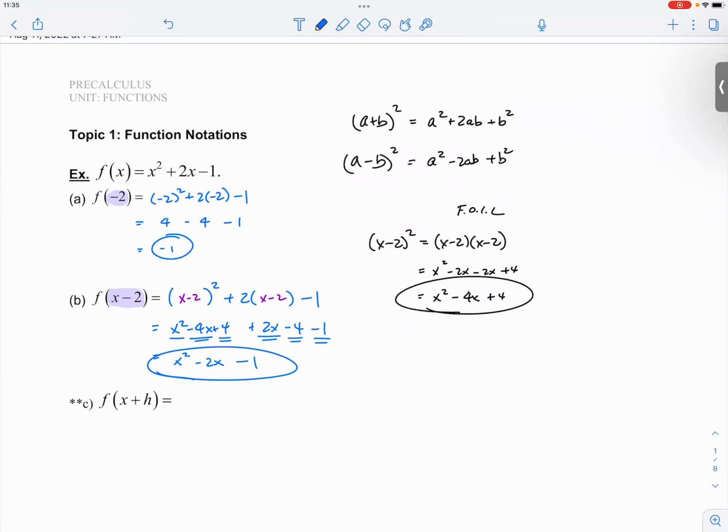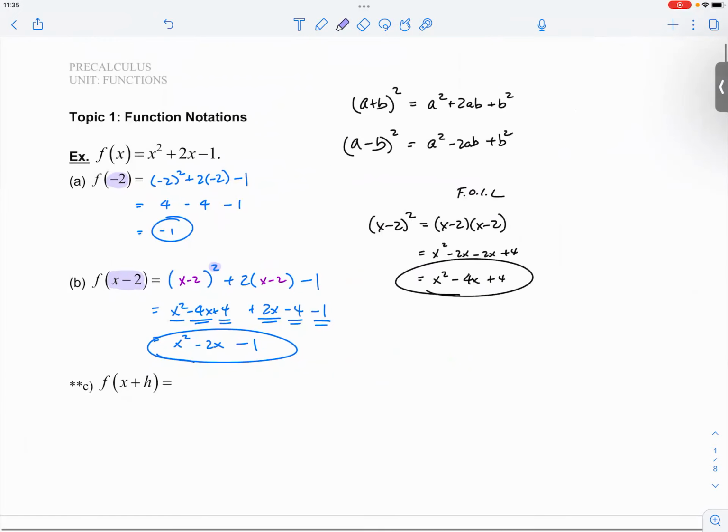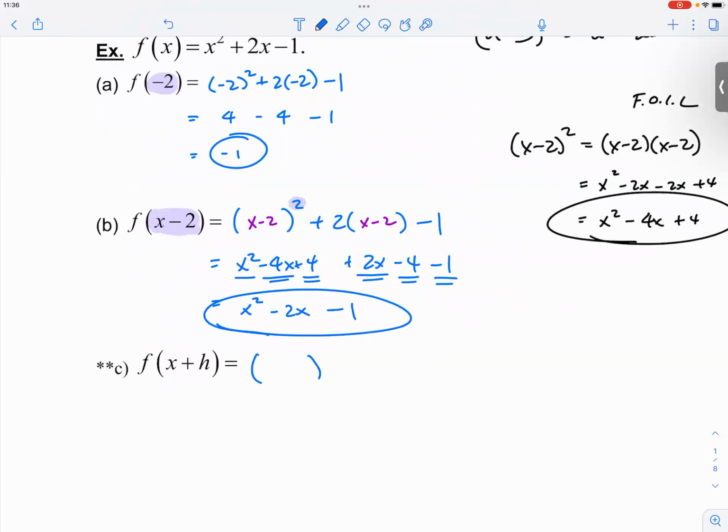So again, the most common mistake that I've seen is this particular square. So don't get tripped up by this square. And now for part C, I put 2 asterisks right here because this is the most commonly missed question in the previous year's quiz. And why? Well, just like part B, it looks different from part A. So people are going to give this some kind of special treatment. And I would say, please don't.